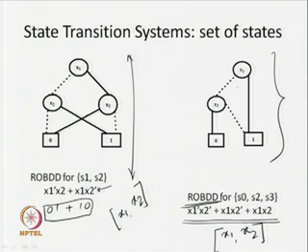Like that, if we have a state transition system with several states, all those states can be represented with the help of an ROBDD, because those states can be represented with a Boolean expression. Secondly, if you take any subset of those states, again we can write the Boolean expression for that subset, and this Boolean expression can be represented with the help of an ROBDD. So, we can now say that a set of states can be represented with the help of ROBDDs.